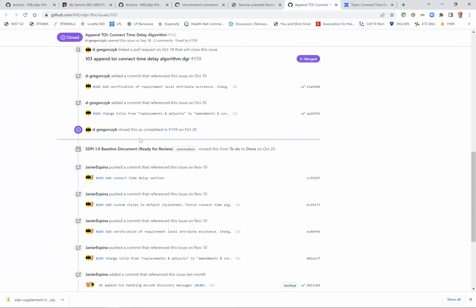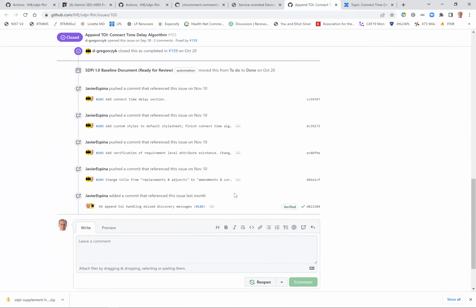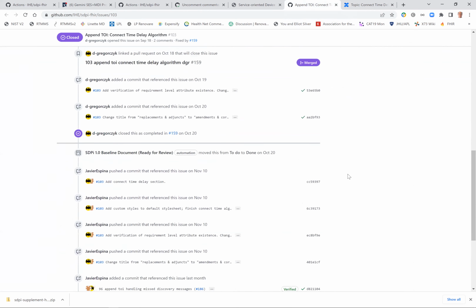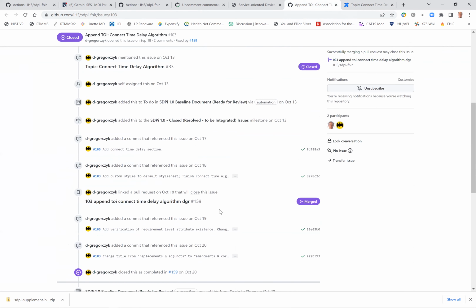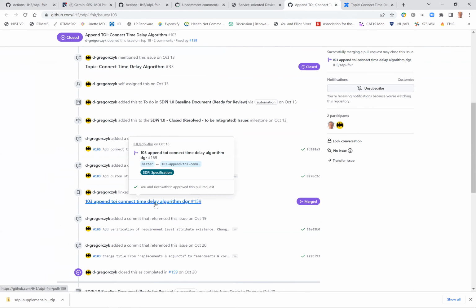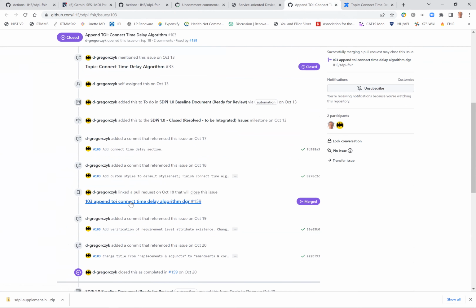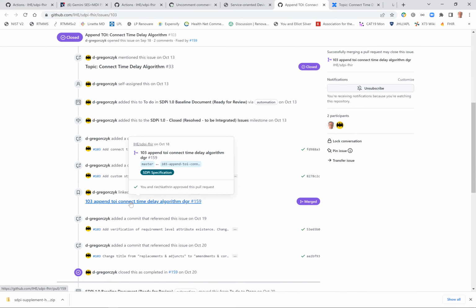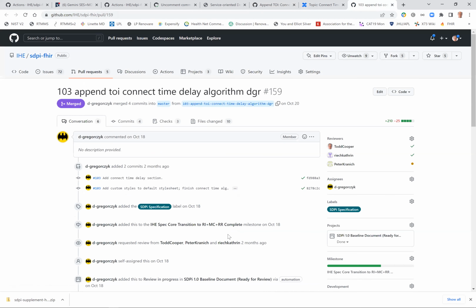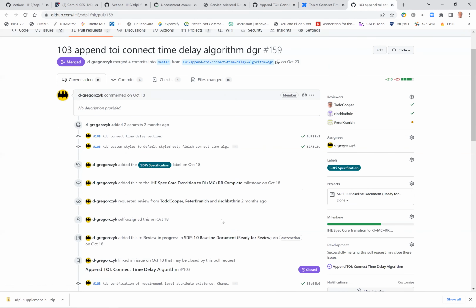This is Javier, David, and then finally, what went in at the point when it was merged. So you see that merge point, and you can go back and see what that looks like. I think, David, if I click on here, I'm going to end up with the same thing.